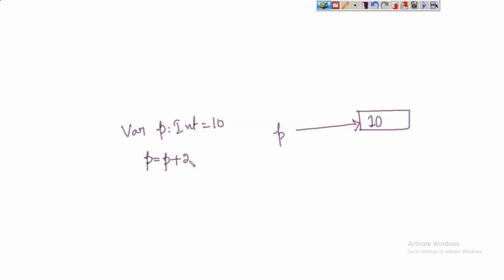That is, if I write var p colon Int equal to 10, what is going to happen internally? The same thing. An integer object will be created. That object holds the value 10, and this object will be referred by p, isn't it? Now when I say p equal to p plus 20 here, what will happen with this statement? One more integer object will be created, which will hold the value 20, and with this p plus 20, the value from this object, that is 10, and the value from this object, 20, 10 plus 20, they will get added.